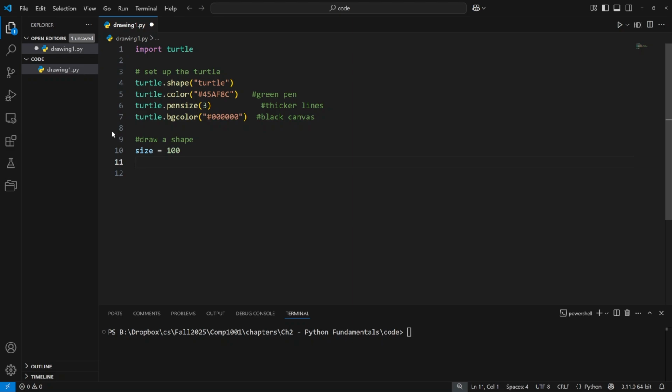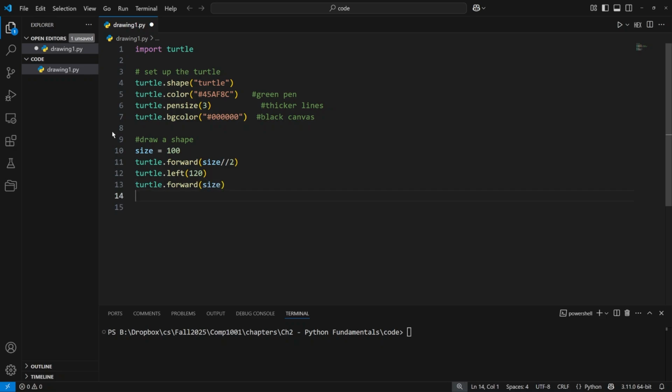Since we're starting in the middle of the screen, we'll go half of that in the first step. So we'll say turtle.forward size over 2. So if size is 100, size divided by 2 is 50. We're going to move to the right by 50 pixels, and then we'll just turn. turtle.left 120 degrees, and then turtle.forward again by the amount size.